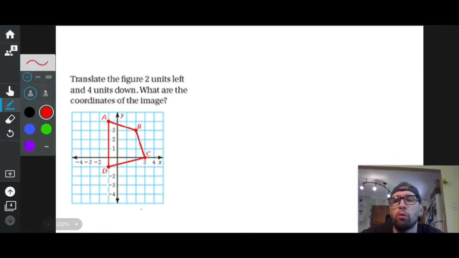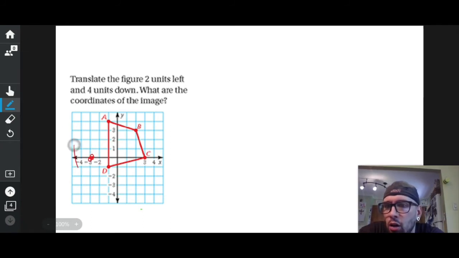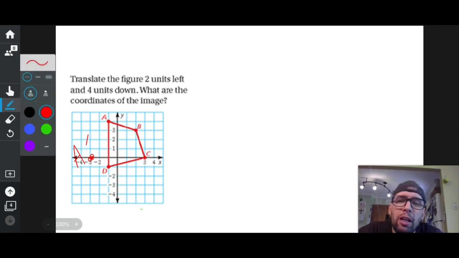So let's start with red, and let's start with A because it's the beginning of the alphabet. If I'm going to go 2 units left and 4 units down, I'm starting at an A and I'm going 1, 2 hops to the left, 1, 2, 3, 4 hops down, and I'm going to call it A prime. Again, I'm starting at A and I'm going pew, pew, pew, pew, pew, pew, down. If you don't say pew, you probably won't get it right.